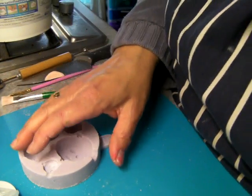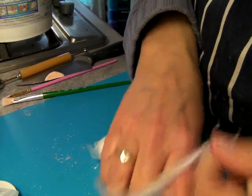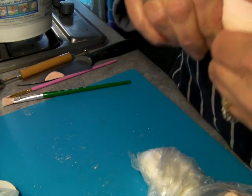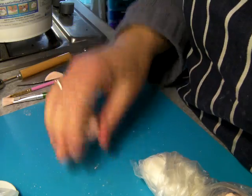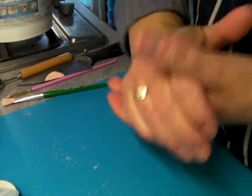Now for the body. Doing the cheat's way, my way again. It reminds me of peg dolls. Oh, that should be about enough for it, about the size of a golf ball. Warm it up yet again.